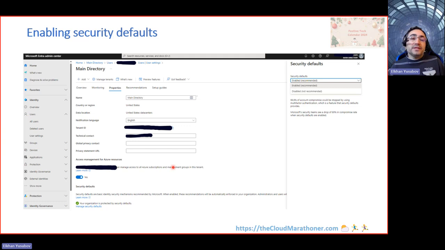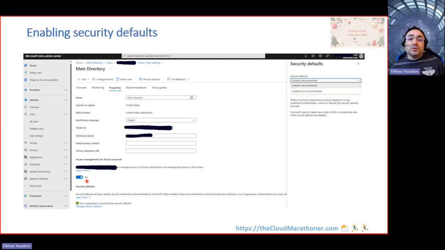First of all, in terms of enabling security defaults in your environment, I'm sharing a Microsoft Entra Admin Center screenshot where you have this option where you can just flip the switch here and enable the security defaults. If your tenant was created on or after October 2019, those security defaults might be enabled in your tenant by default.